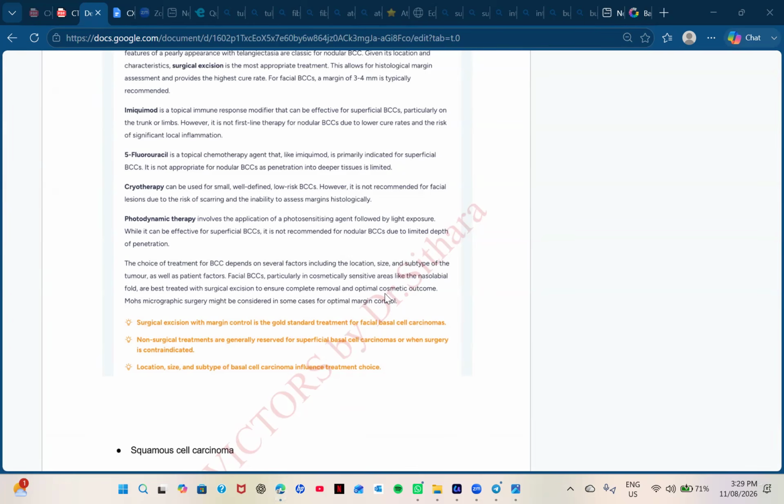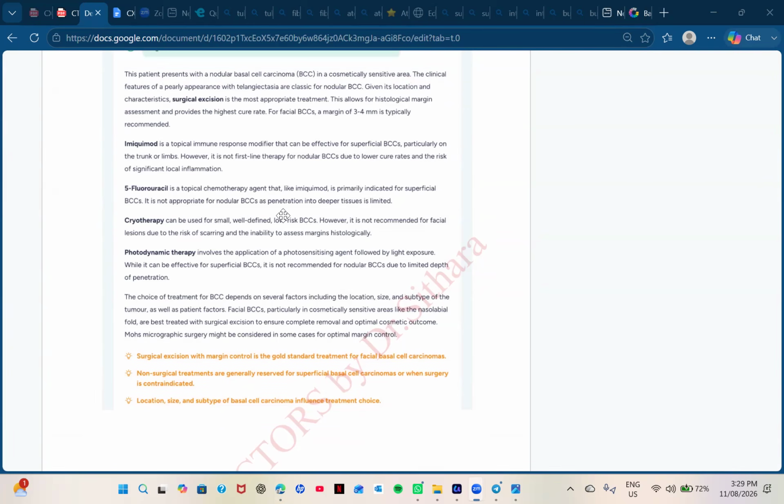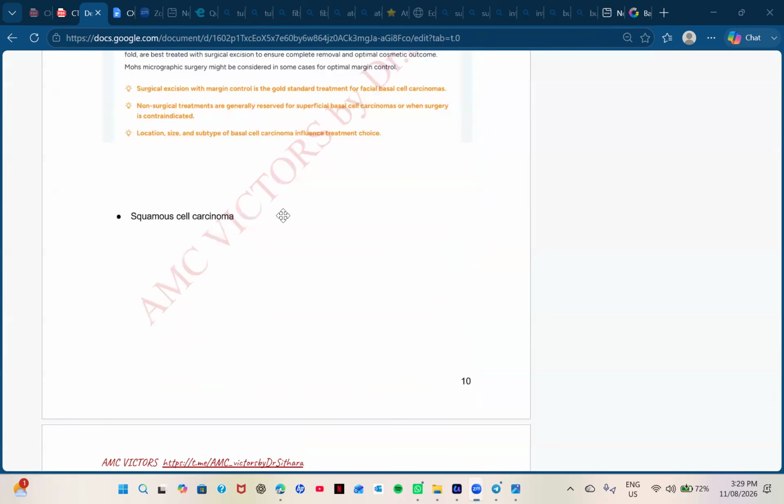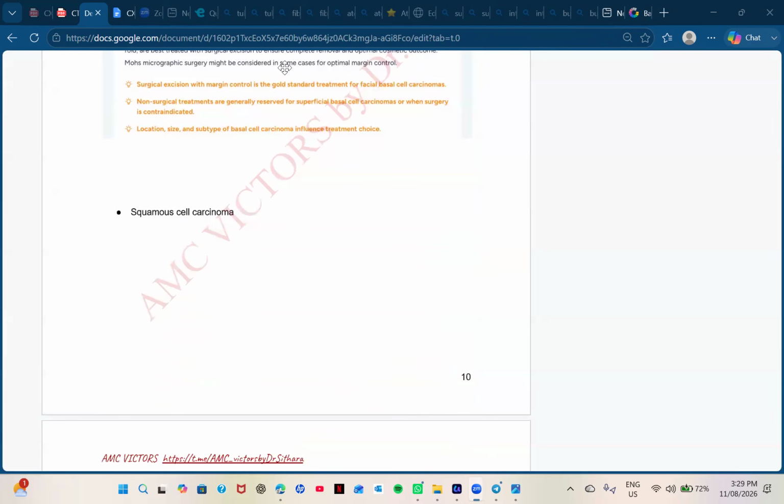Please remember that question: BCC on the hand with multiple comorbidities, and the patient is bed bound or wheelchair bound. Because BCC is low risk and situated on the hand, we go with watchful waiting. Why? Because the patient is very elderly. There's no point going with invasive things for this kind of patient. Those are the extra things they have given in e-medicine. You can only understand once you are doing the questions, okay?